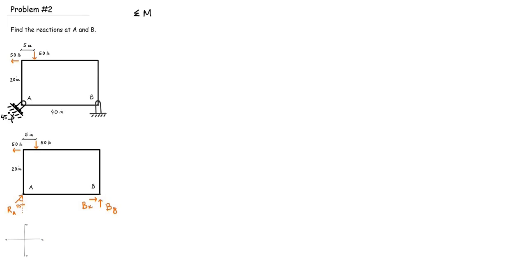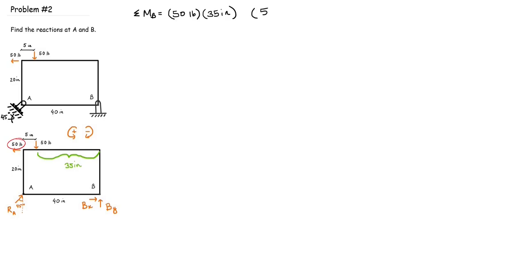So sum of the moments about B is equal to, in this case, the vertical force, which is 50 pounds, and the perpendicular distance between B and the line of action of the force, which is 35 inches. And again, a counterclockwise moment is positive, and a clockwise moment is negative. So this would result in a positive moment due to the counterclockwise rotation.